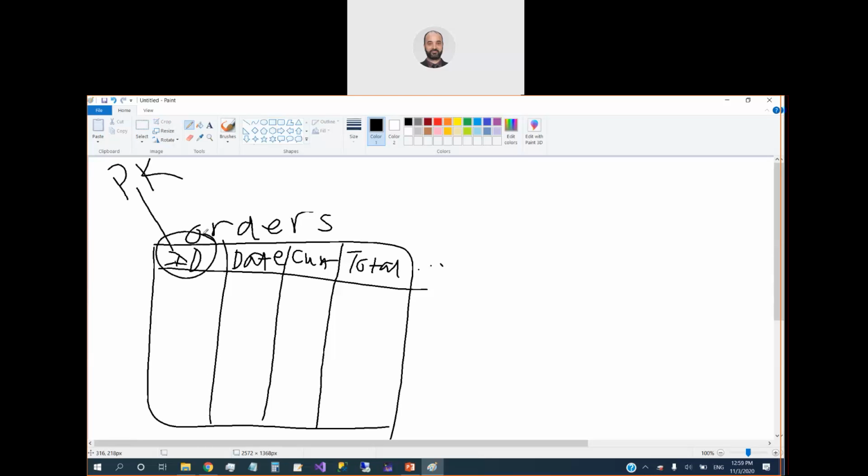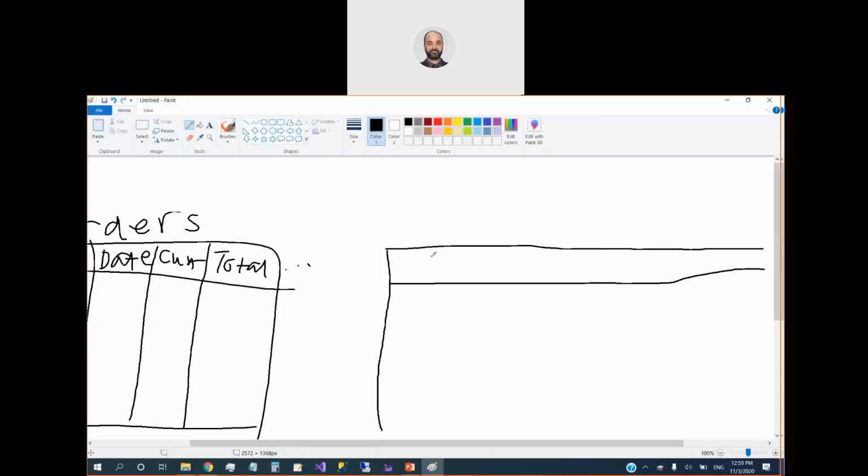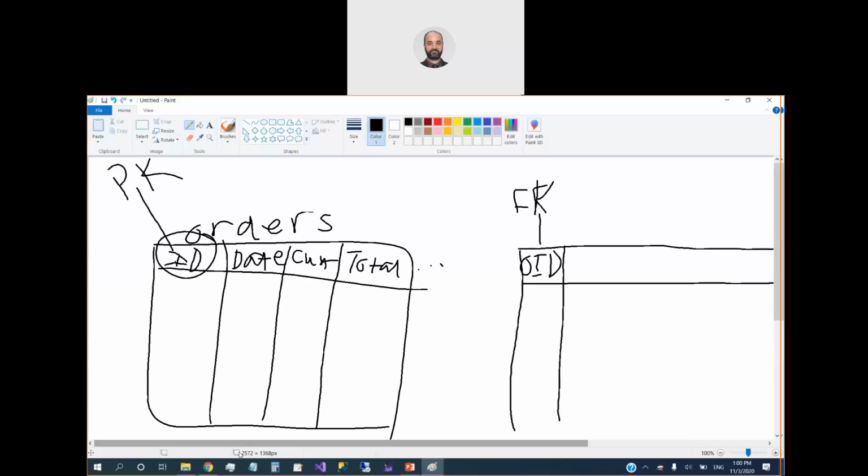Okay, what about the details of the order? The details of the order are supposed to have a very long list of columns here. Let us start with the order ID, which is here a foreign key that comes from here.